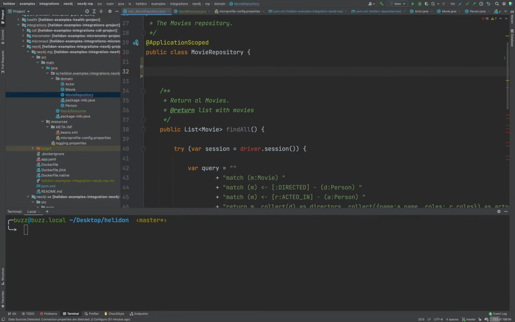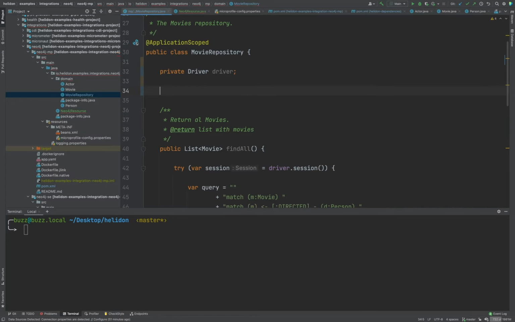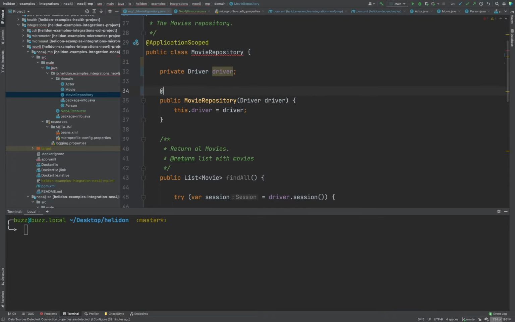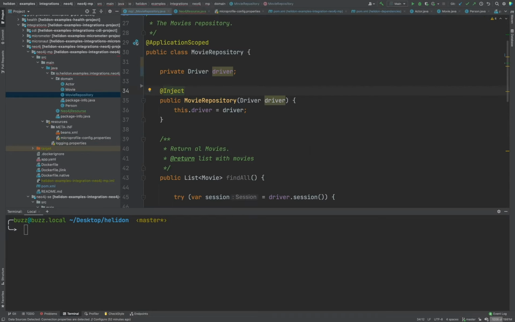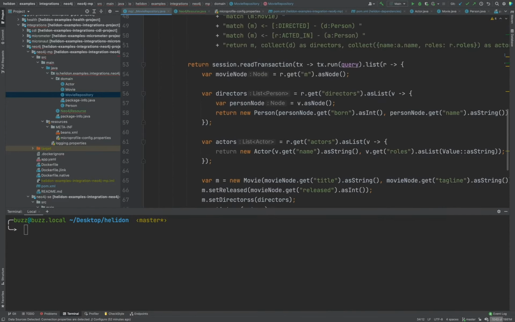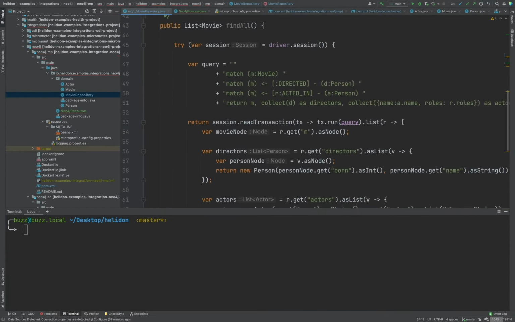Okay, with this included, we just need to create a driver, which is Neo4j. And this driver is created very easily. For this, you just have to make a constructor and use all the benefits of CDI, which is just inject. What does that mean? That means that our CDI container will take a look at our MicroProfile properties files, see the required properties to configure the driver, like the URI to connect, authentication data, and whether to use metrics or not, and will create the driver object for you and inject it. And this way, the driver is totally properly set.